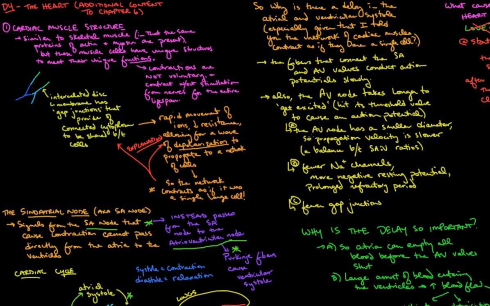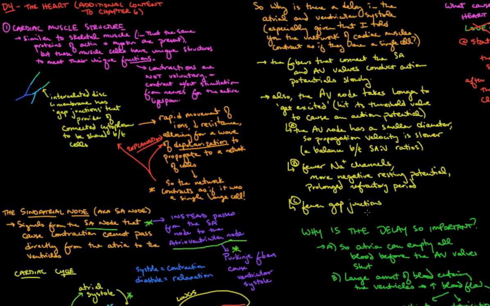That's an aside. Also, the AV node has fewer voltage-gated sodium channels. So because of the more negative resting potential and fewer sodium channels, an action potential, once reached, will actually not propagate as quickly. There's also a prolonged refractory period, and that's because there are fewer mitochondria, less ATP, therefore less active transport happening with the sodium-potassium pump that's trying to restore the resting potential before the next action potential can occur.